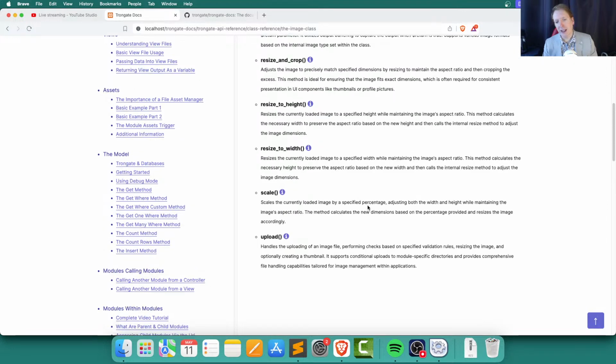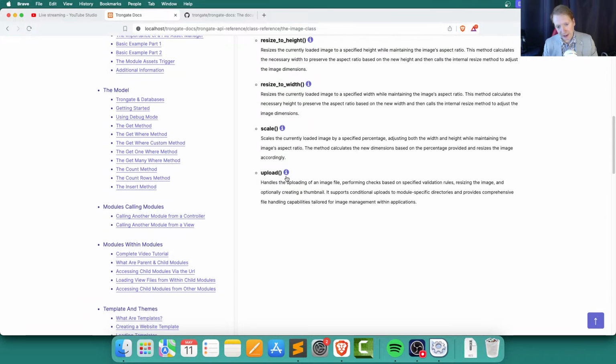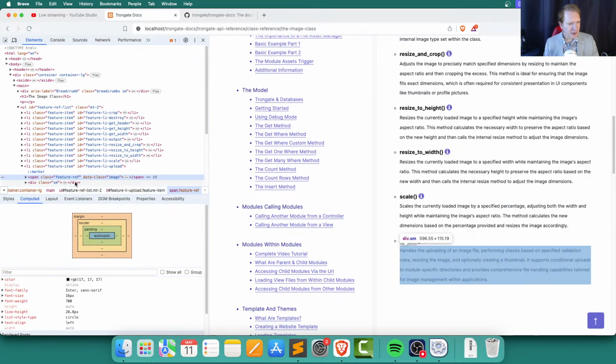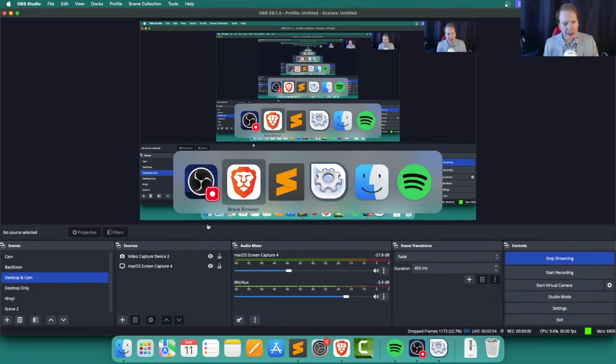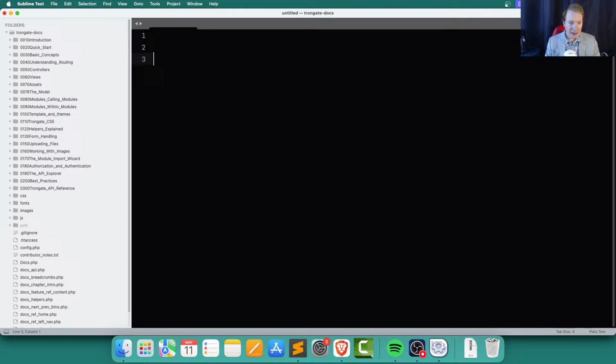So if we have the same method name in different classes, it's all fine. And the way that works is, if I just inspect here, well, it's probably best if I just show you this on the screen. I'm not getting any autocomplete help here, but you would do this. You would say span class is feature-ref, like that.